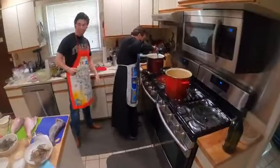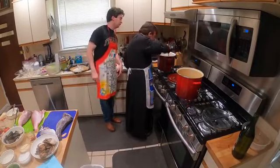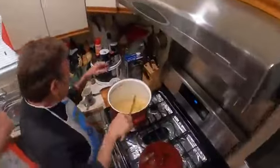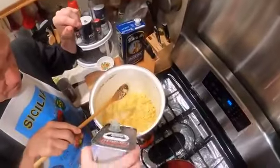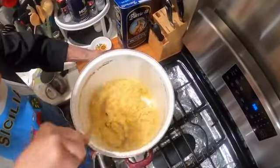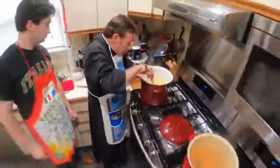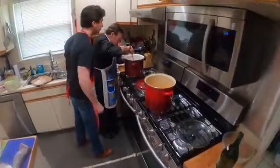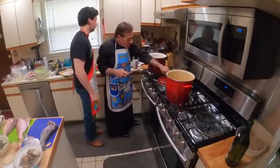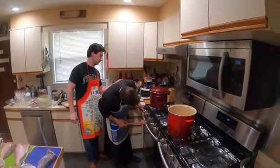Do you want me to stir it? Yes. And you can add just a touch of olive oil to that too, so it doesn't stick. That'll make it nice. Dr. Phelps, why don't you come over here and you can see what this looks like? Just a drop and just stir it in. And then cover it up tight, and then about 5 minutes or so, it should soak all that up. I think it's already soaked. Yeah. Looks good. Just cover and then let the steam finish. And then we leave it on low flame. You can just turn it off and leave it. See how simple it is?